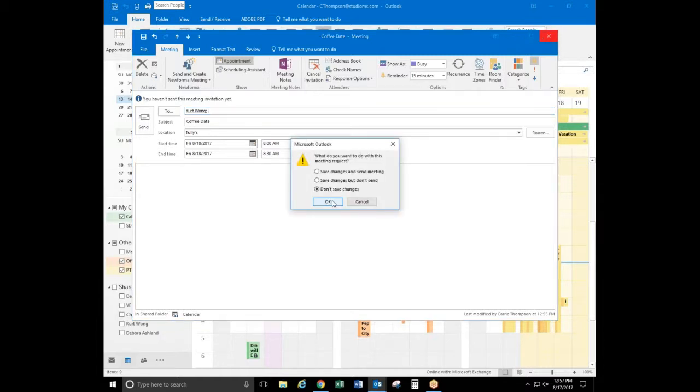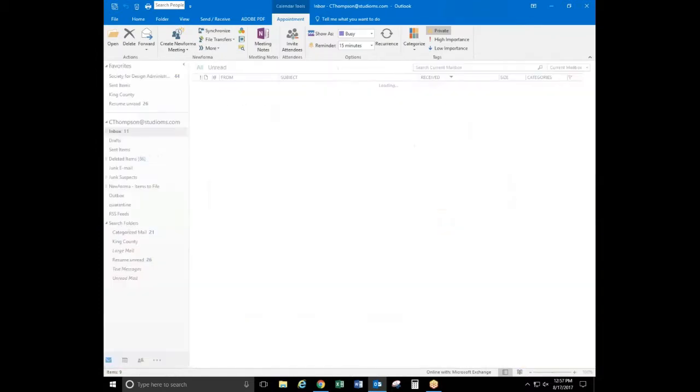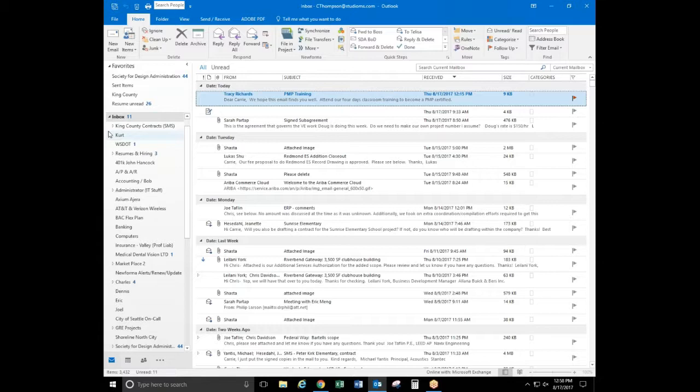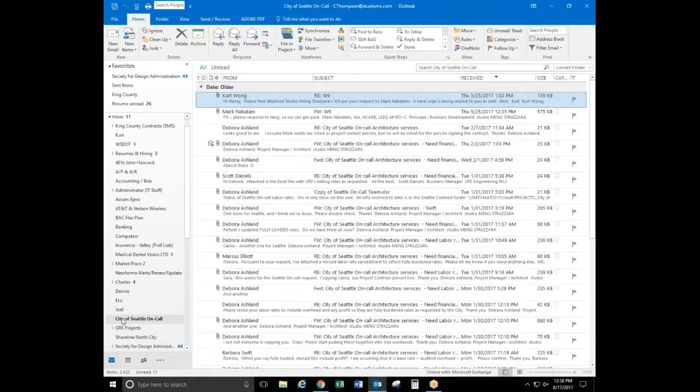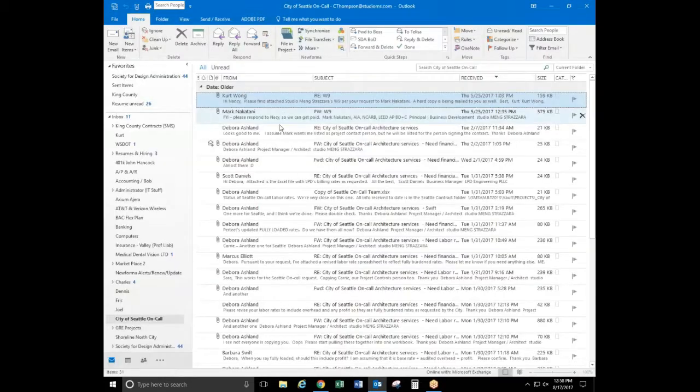There's another way to add a meeting from your email, and this is very handy. So back to my inbox, I want to set up a meeting with, let's see, I'm going to come down here to this one. Okay, so if you've been in an email conversation with several people, four or five people, and it got to a point where somebody said, you know what, we just need to meet, this email nonsense is taking too long. I want to set up an appointment quickly with all of the people that are in this email chain. This one had four, okay?